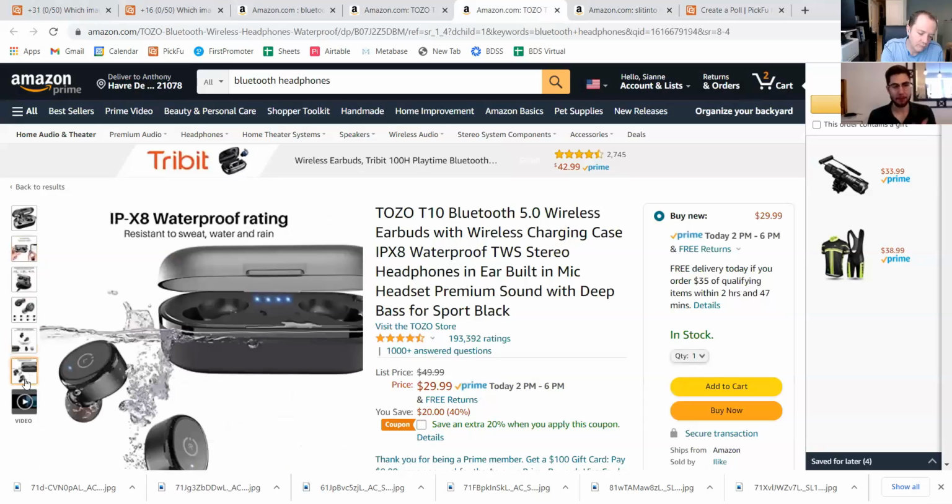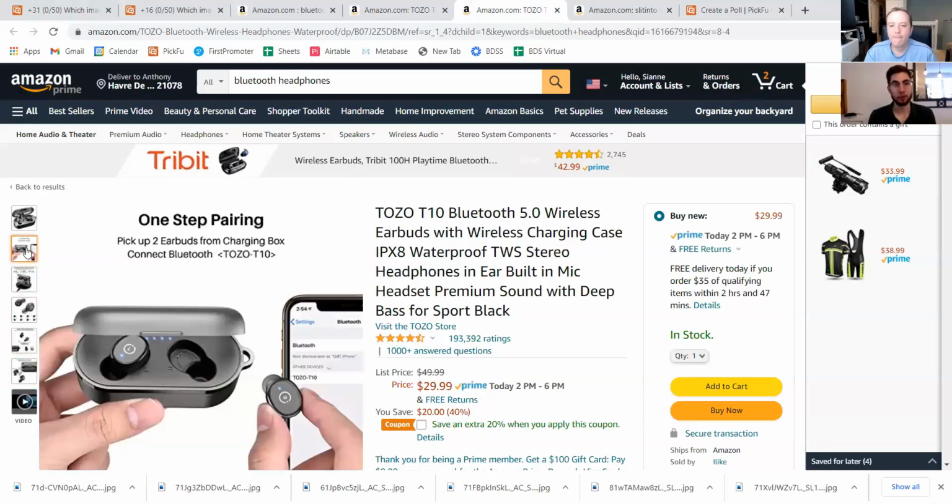And so the one that I'm going to want to pick is one-step pairing, because I have these wireless headphones, not this brand specifically, but I've had a lot of different types, and some are really easy to pair, some are not easy to pair. And so I presume this is going to be a very big objection. Before someone clicks add to cart, before they buy the product, they're going to want to know, is this actually easy to pair, or is this just going to be a huge pain?